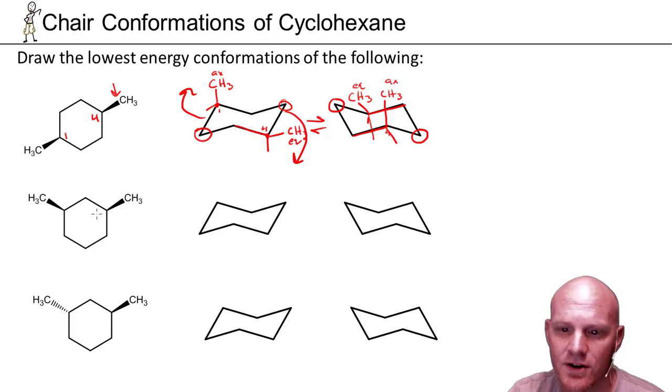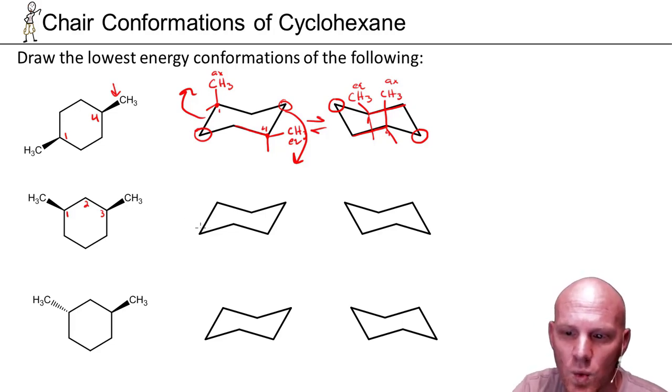The next one's going to be a little trickier. It's not quite as symmetrical. I'm going to make this guy number 1, and I should number around to get the lowest possible number for the next one, so we'll number around clockwise, 1, 2, 3. If we're numbering around clockwise here from 1 to 3, then wherever I choose to start number 1, I'm going to start number 1 right here this time.